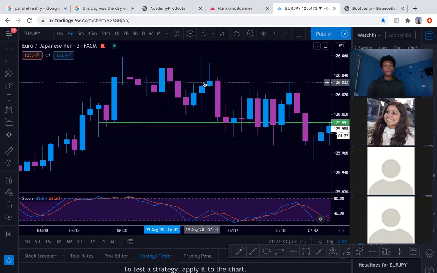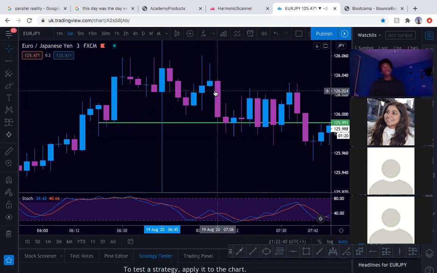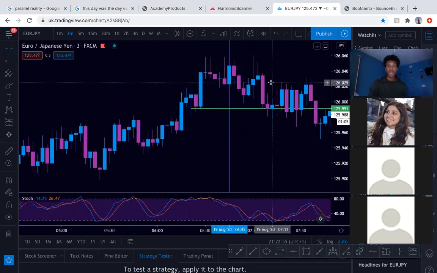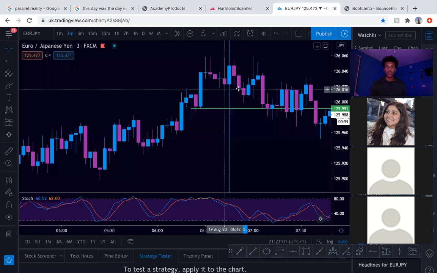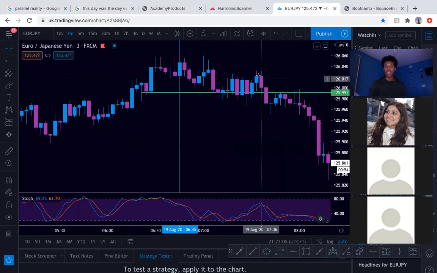So now I'm just going to look for the entry points. Again, just as a summary, number one, we're opening up the Harmonic Scanner and looking at the 1-hour or the 4-hour time frame, but mostly the 1-hour, where you're going to see more sells. We select the broker, but what we're looking for is the wick rejection. After we identify that wick rejection, that candle finished at 8, which means we're looking to catch entries around about this kind of time.